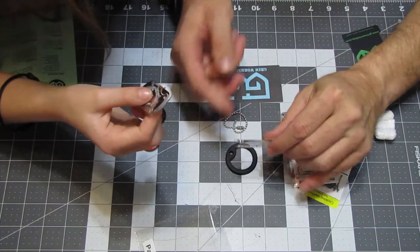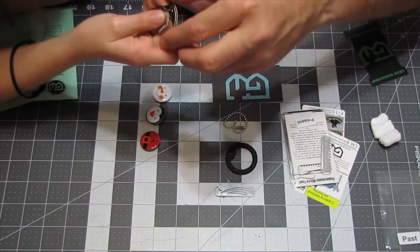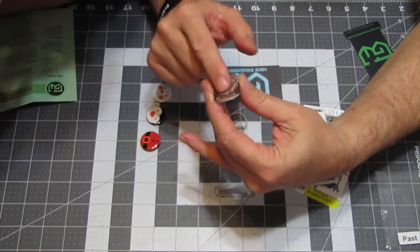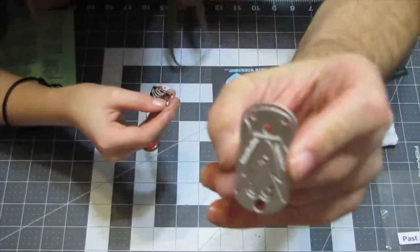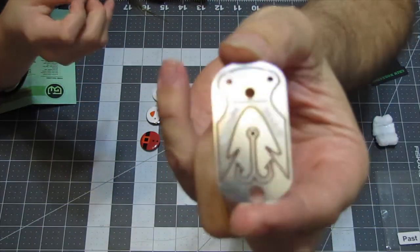And so this is a dog tag tool? Yes, that is the dog tag tool. Why is it called that? Well, in the military, they wear these tags, and they're called dog tags. It has all their information on them. But they're exactly this shape. What's this? That's a different tag. We'll go into each one here. So, this is the first one.